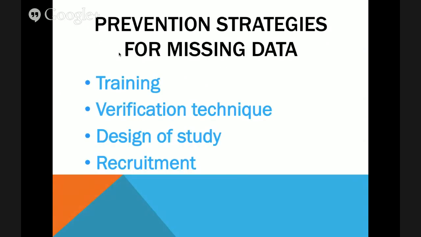It's important to have some prevention strategies to try and combat the issue of missing data before you even begin your study or experiment. Training should be given to everybody involved in the study prior to the start. This training should include how to collect and enter data and how to implement the treatment or intervention if necessary. A verification technique during data input could also be used to aid in combating recording error, such as having to put the data in twice to see if any of the numbers don't match because of typos.